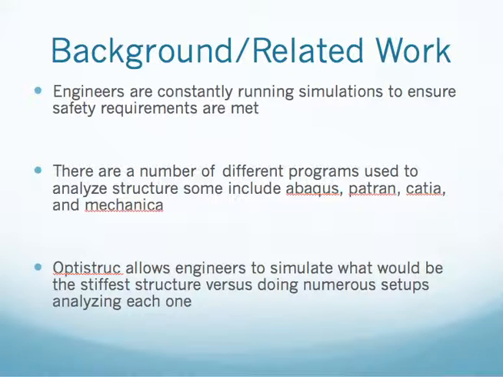There's many others. I obviously am using HyperWorks OptiStruct, which allows engineers to simulate what would be the stiffest structure, versus using these other programs, where you run one FEA analysis, and then you have to keep changing constraints or setups and compare those to figure out which one will be the optimal solution. And you might not even find the optimal solution, but one that will work.